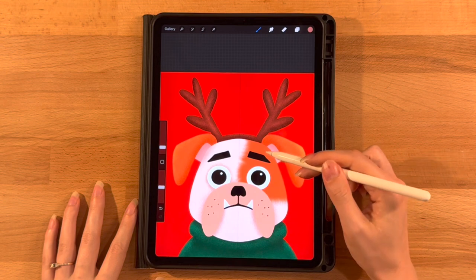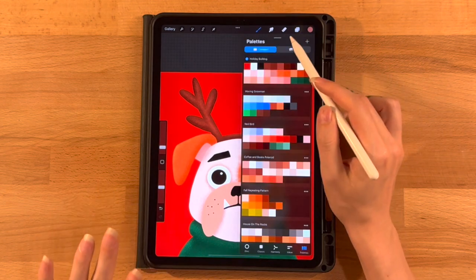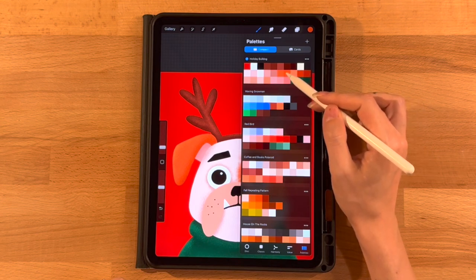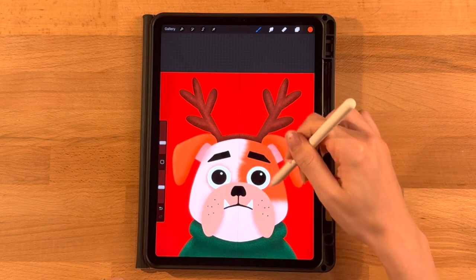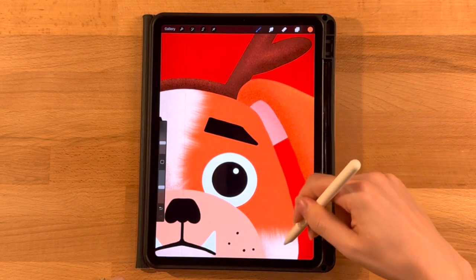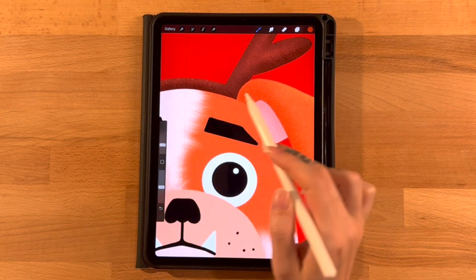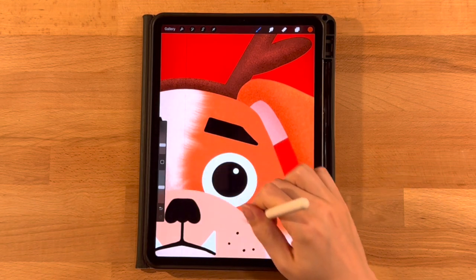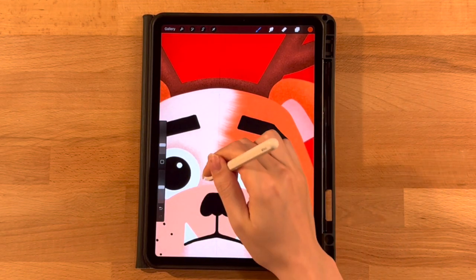That helps the eyeball look like it's embedded in the head. Now basically the same thing for the little patch. On the layer menu, find the patch layer that's a Clipping Mask, click on it and turn on Alpha Lock. Same colors as the ears — the last four on the second row. Start with the seventh on the second row, brush back up to 10%, and go all over the patch once or twice for starting texture. Grab the lighter eighth one on the second row and go over it once or twice. Then for shadows: ninth on the second row, drop brush to five, go around the nose piece to create a shadow there. With Alpha Lock on, we're only drawing on the shape we've laid down.